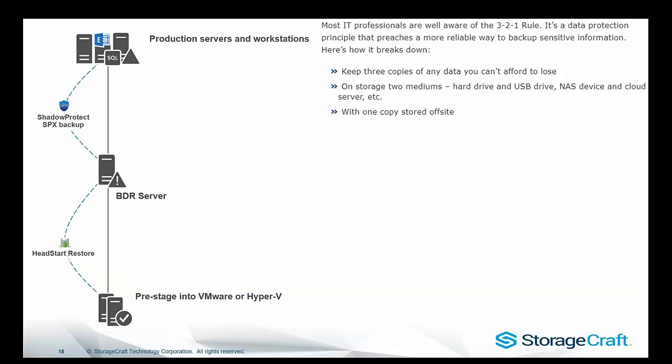So let's look at this. Let's break this down and figure out what our options are. Number 1 is obviously your backup repository on site, the initial place where all the ShadowProtect images are going. Image Manager could be pushing that out into a standby virtual disk, so that's head start restore.